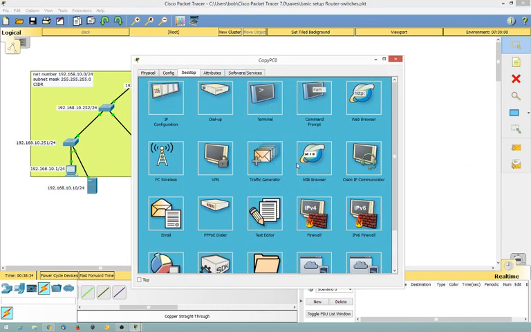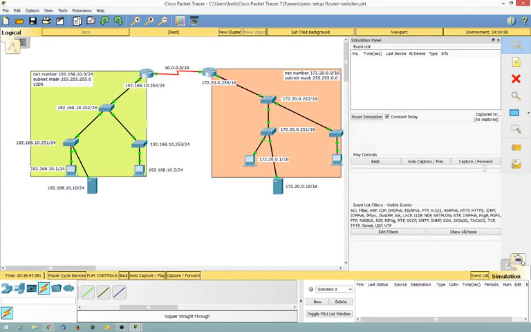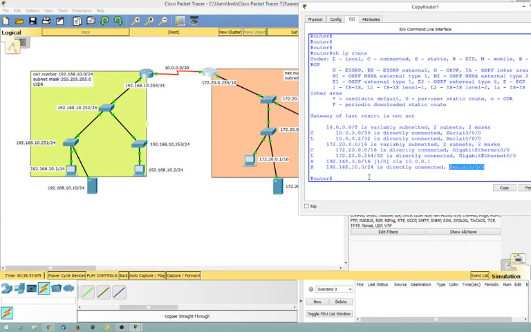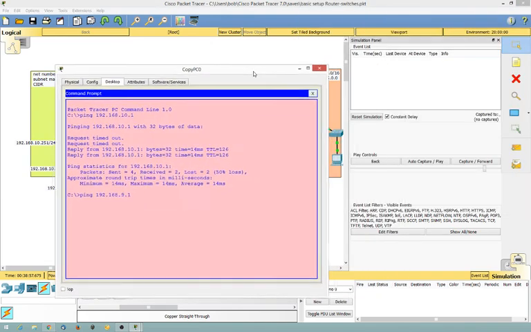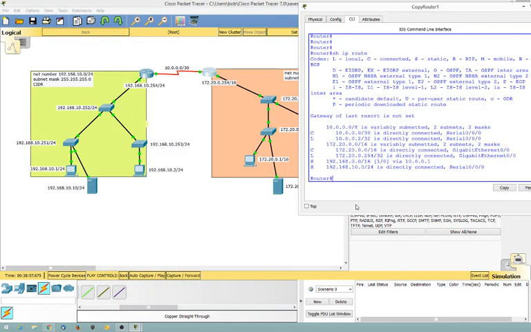Let me go back to my command prompt, and I'm not going to ping 10.1, I'm going to ping 9.1. And I'll go back into simulation mode. And if we remember in our routing up here, so from my PC, bring that up, oh, it's messy, isn't it? I want to ping 192.168.9.1, that IP address. So let's have a look at this router and see what actually is going to happen.